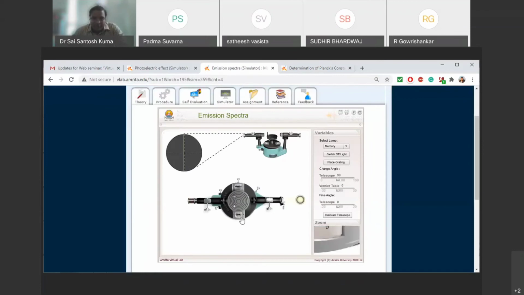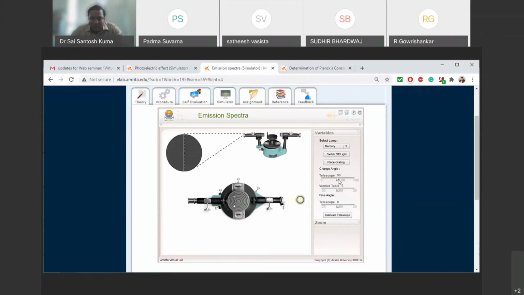Then comes the reading on the vernier scale. As I said, this experiment will make you aware of what are the human errors we make, and that's where it is right away. Is it there at 0 or not? It takes time to actually do it. You need to keep changing a bit here and there to get the right number. So that's what it is. You have one vernier, so I assume it is almost 0, right?